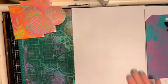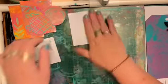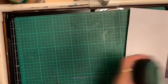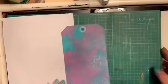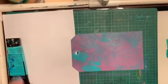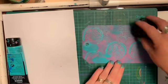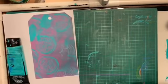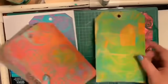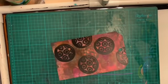So we're going to pull the extra paint off the jelly plate. Now the tag's a little bit bland, so we're going to use a bit more art foamies loaded up with the brayer and some paint, and we'll stamp directly onto the tag. And then I'll quickly show you some that I've done previously. There's a few more tags. We'll pop this aside to dry, and I'll just grab one of those tags.